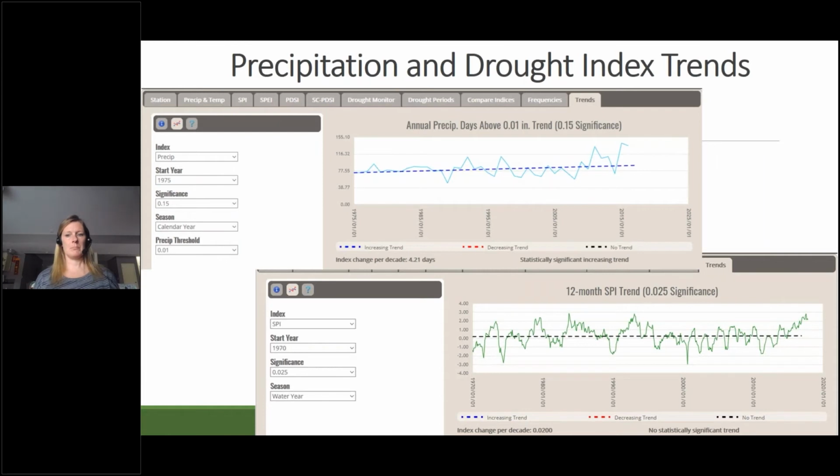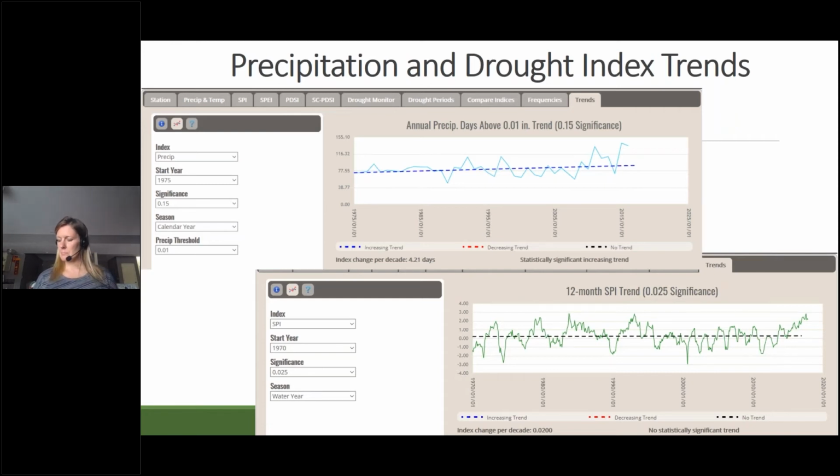Then we've also shown some trends. So again, we want to know how are these stations behaving over time? Are we seeing them become wetter? Are we seeing them become drier? And a lot of times we see this associated with just precipitation and temperature, that an area is described as getting wetter or getting drier or getting warmer or getting colder when you start looking at these particular periods. And with the trends information, we do that for precipitation, but we also do them for the drought indices.